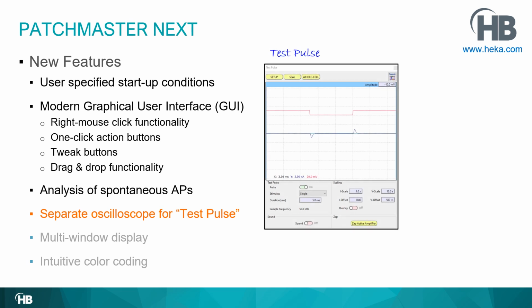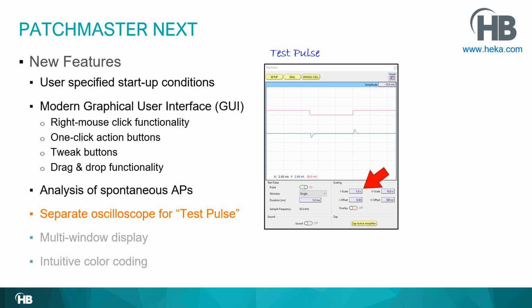This is the test pulse oscilloscope. And here you see the protocol buttons for the amplifier. These are the automatic protocol buttons that are available when you want to establish patch clamp recording configurations. And here you set the amplitude of the test pulse, and down there, of course, the specifics of the test pulse. And over here is an important feature.